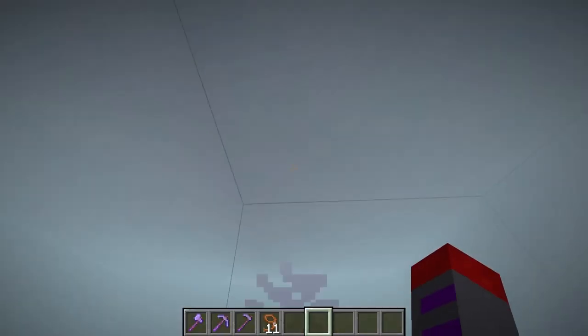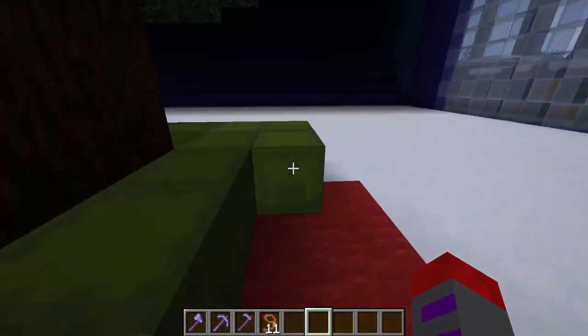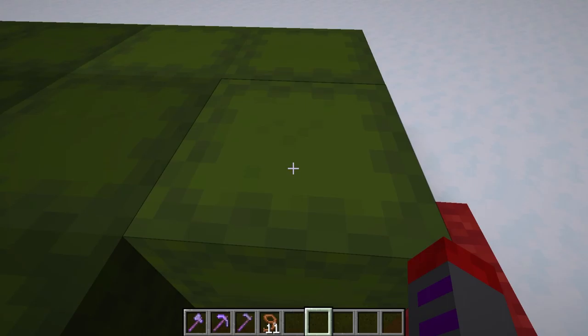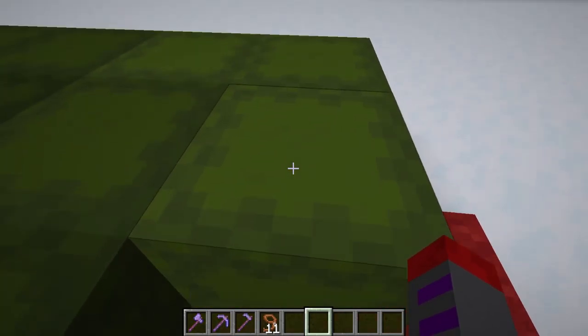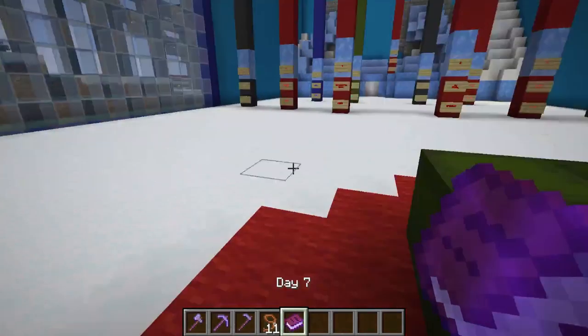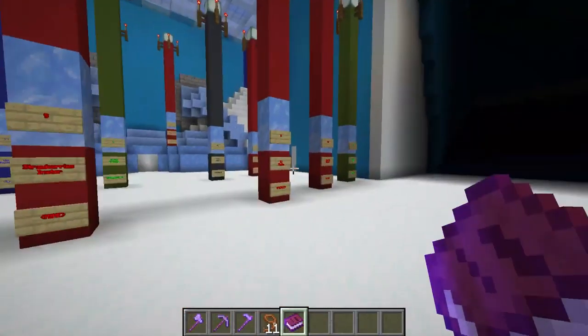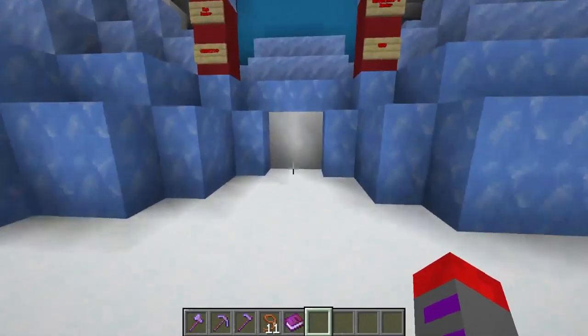So, yeah. Let's get to work, shall we? Day number 7 should be this one. And let's open it in 3, 2, 1. Day 7! Day 7, December 7th. Today, your task is to build the Snowball Mountain Fire Department. P.S. You must include fire horses and fire gear in the build. I'm guessing that's just inside. Okay, yep, that makes sense. Makes a whole lot of sense.